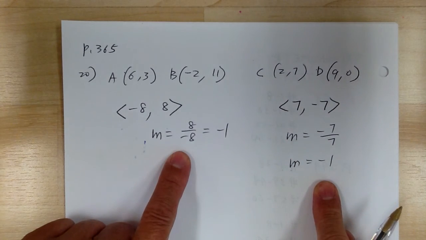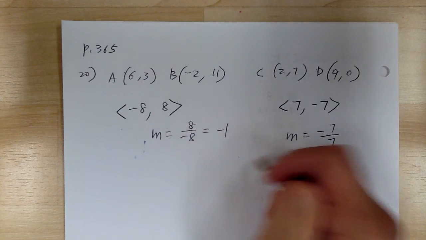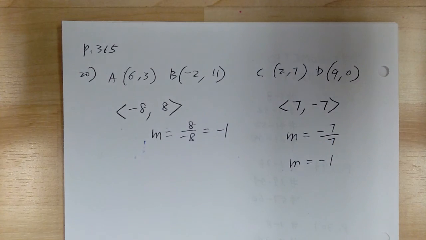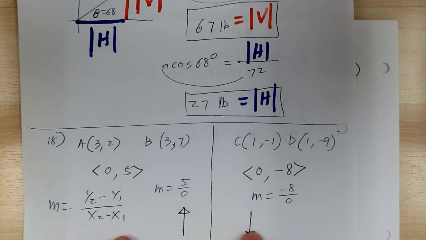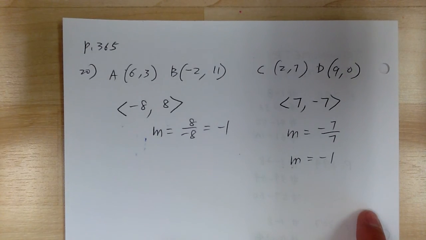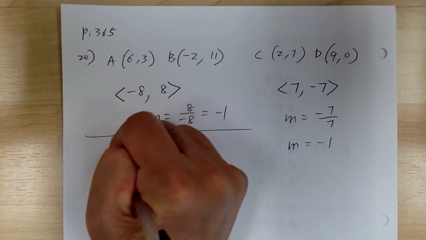So these two will be parallel. In this case, they will be the same direction. Both will go in the same direction. Again, if one slope is positive and the other negative, or both are undefined, that is opposite direction; if the slopes are equal, it is the same direction. Now if it's neither, then the answer is neither. Okay, so let's go and do some practice.